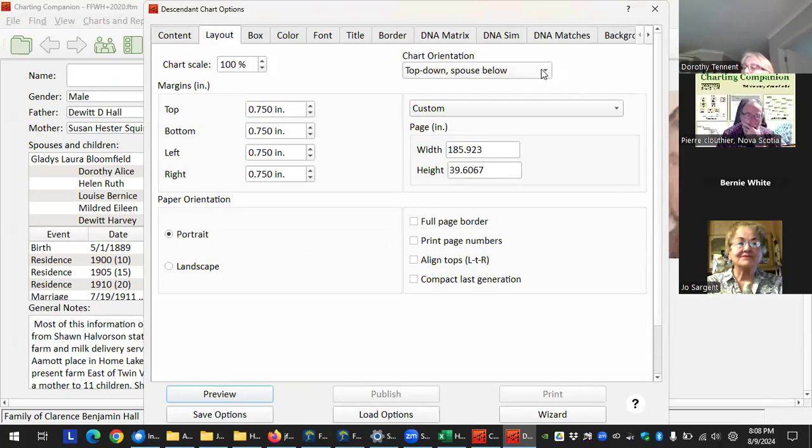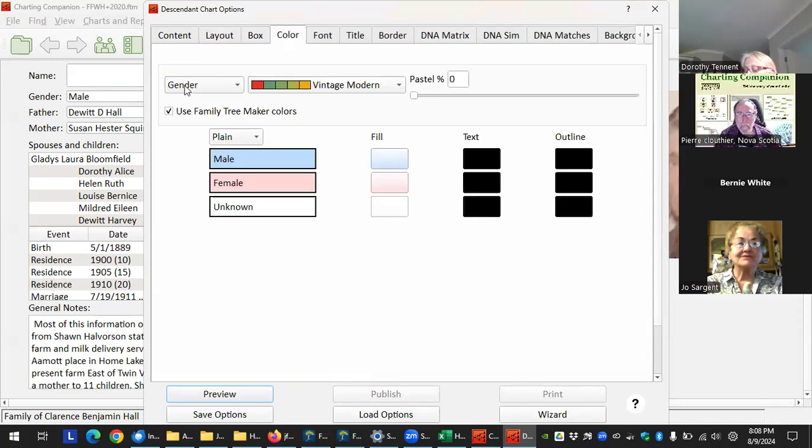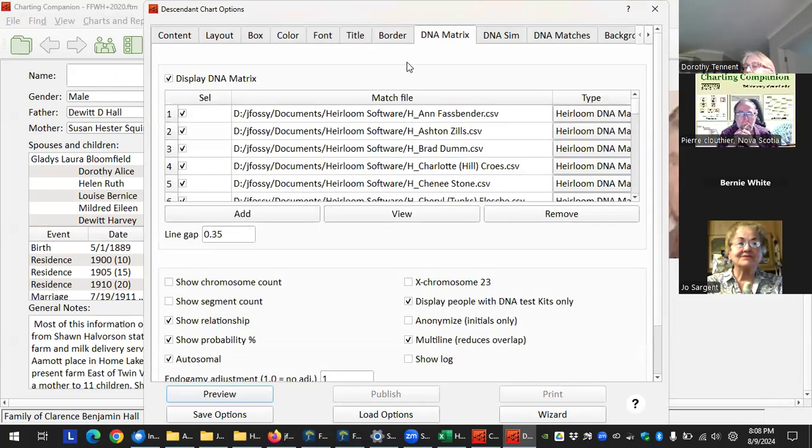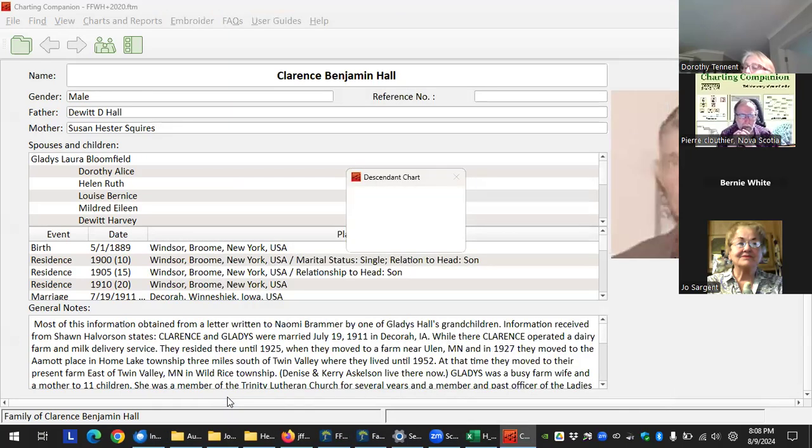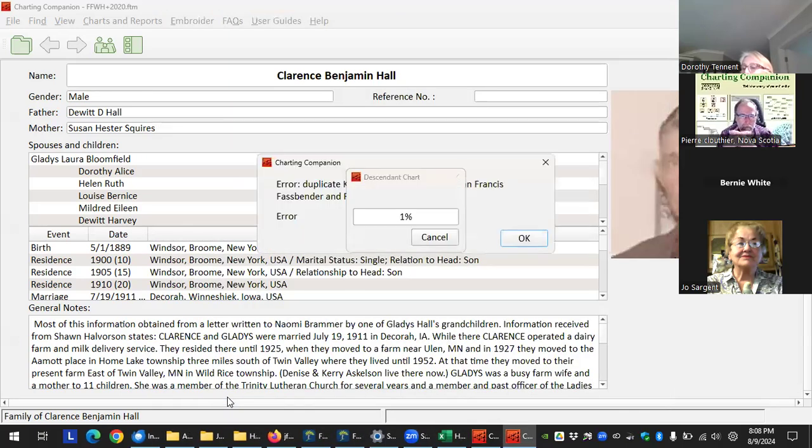I like having the spouse listed below, that's my personal preference. Then colors, I like doing it by gender. And on the DNA matrix tab, you just have to make sure that display DNA matrix is ticked, and then you click preview.